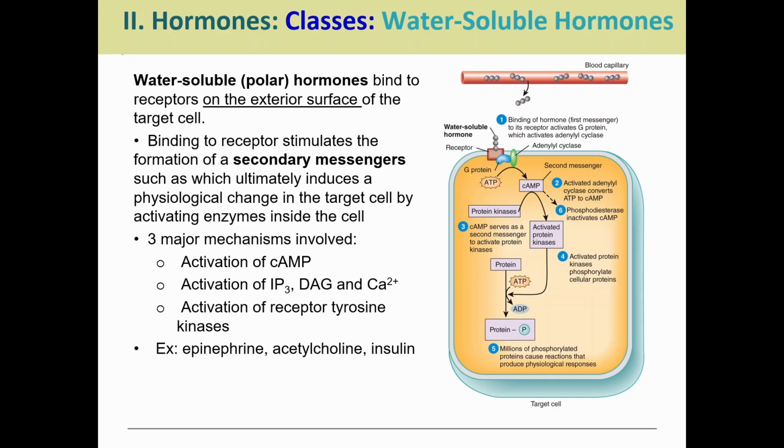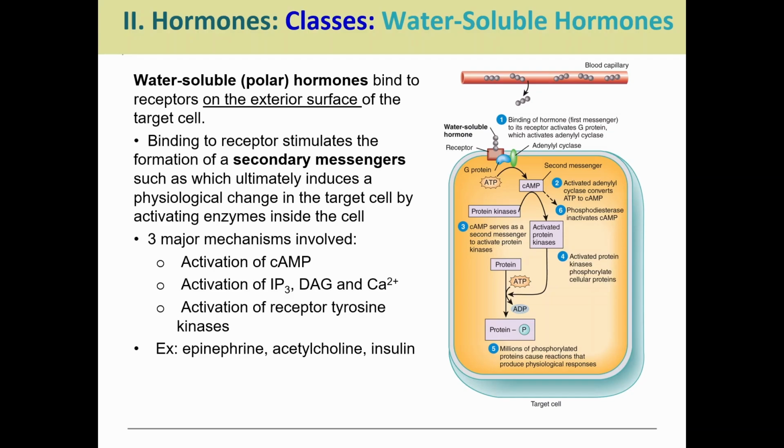Now we bind with our receptor on the outside of the cell, but it's not going to do nothing. That's going to cause a change inside the cell because the receptor spans the whole membrane. So there's a side of the receptor that is inside the cell, and we're going to go through a chain, turning on these secondary messengers. And that's what's going to cause the effect.